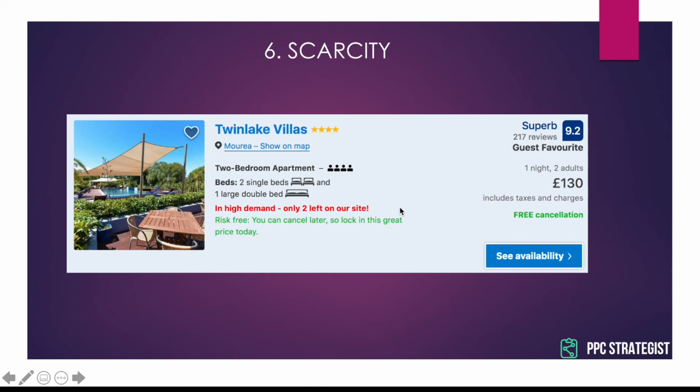And while we're looking at this listing, see here for social proof, social proof, social proof, and also this risk-free invitation to just go ahead, you can cancel later. That's going to take advantage of the commitment principle, because taking this low risk first step will make it more likely that we'll actually place a higher value on continuing down that funnel at a later stage. So those are the 6 principles of persuasion in Cialdini's excellent book, and some of the ways that we can use them to improve our ads and our landing pages.